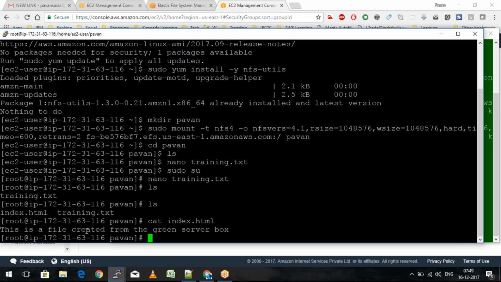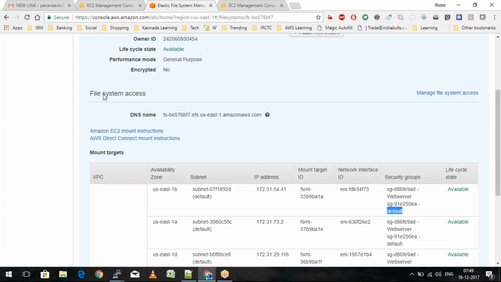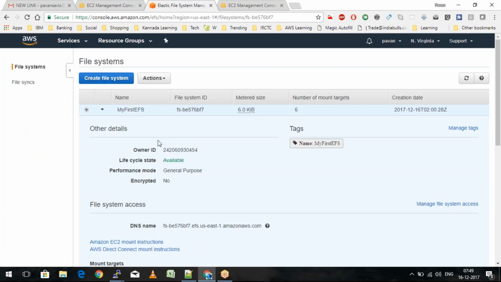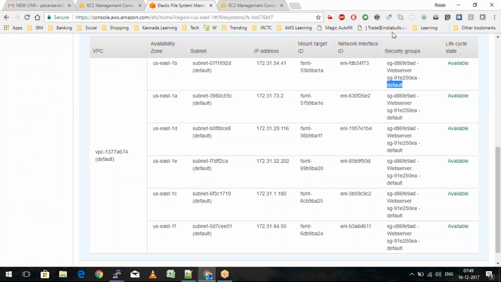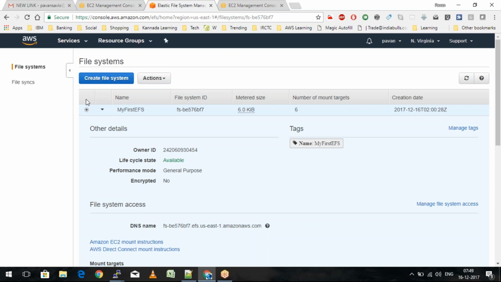All you need to do is select a region where we can set up the EFS. In our case, we have used the North Virginia region to set up the EFS file system. Once you start creating the file system, the first thing it is going to ask you for is the VPC, and in the VPC, it is going to select all the availability zones. You need to specifically mention the security groups which are going to be a part of this EFS file system. And in the second step, we have just added the tags here.